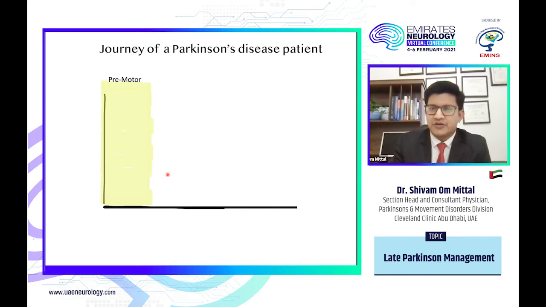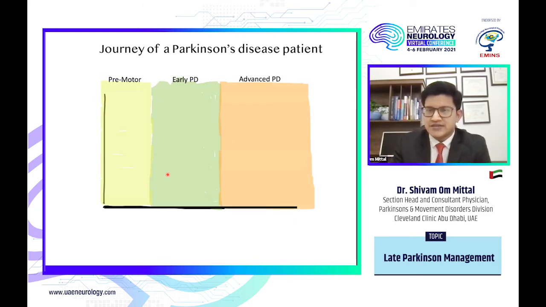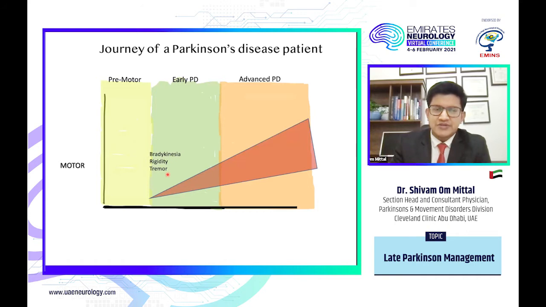So Dr. Poonami already talked about early Parkinson's disease, the pre-motor symptoms, the early Parkinson's, and then you have the advanced Parkinson's disease. When we have the motor features of slowness in movement, stiffness in the muscles, and tremor, we call that Parkinson's disease, Parkinsonism. We start the phase of early Parkinson's, and this gradually progresses over the years, and we see the late stage of these symptoms such as falls, balance issues, swallowing difficulties, gait freezing, and you have the treatment.